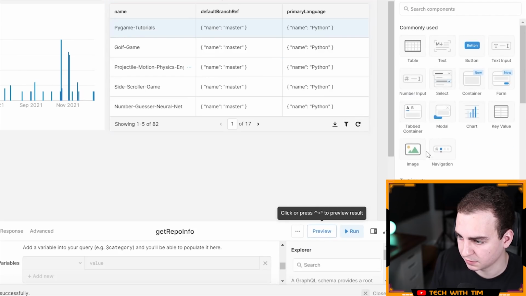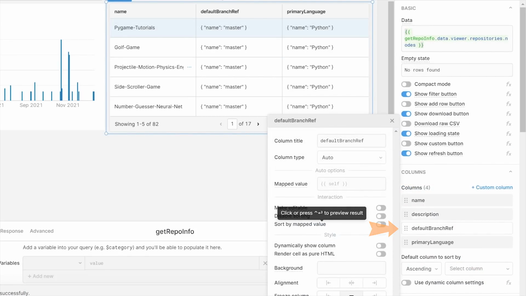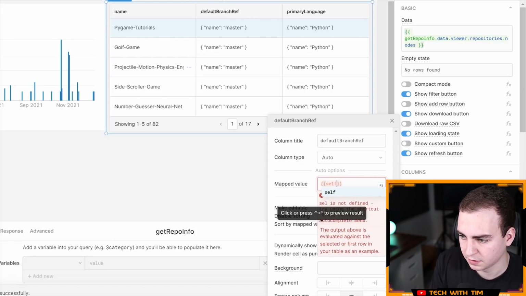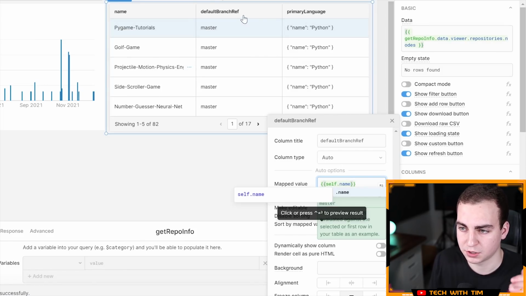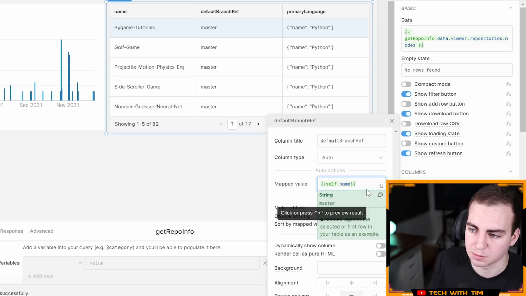Sorry, I don't want to do name. Let's go here. Let's do default branch ref. And for here, we will just say self dot and then name. Now, when I do that, it's going to access the name attribute on the JSON object representing this column. And so I just get the actual name rather than all that other stuff, like the key beforehand.